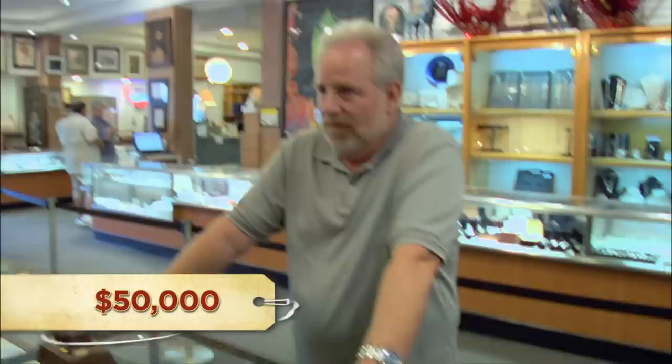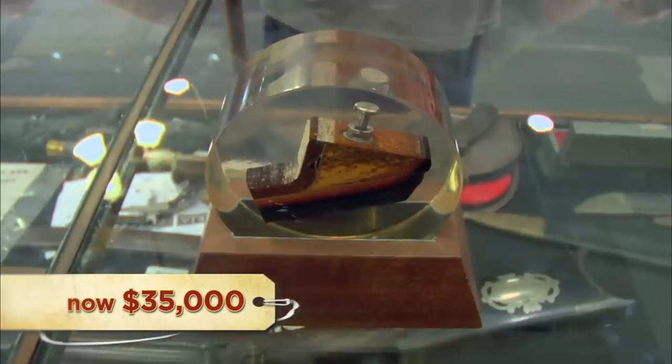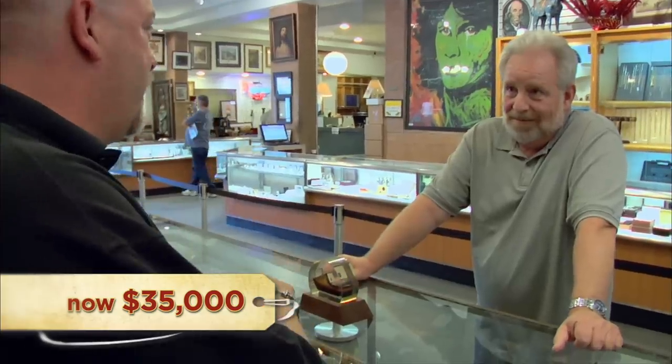This is my favorite part. So how much did you want for it? I wouldn't be willing to take anything less than $50,000. $50,000 is not going to happen. There are collectors out there, but they're only willing to spend so much money — I'm figuring I'd give you like $2,000 for it. I'd be willing to come down to $30,000 or $35,000, but any lower than that I'd just prefer to keep it in my family. I couldn't come near that price. We're just so far apart — it's just not going to happen. I appreciate you bringing it in, though. They made an offer, and it wasn't a good enough offer for me. So it was very easy to walk away from $2,000.